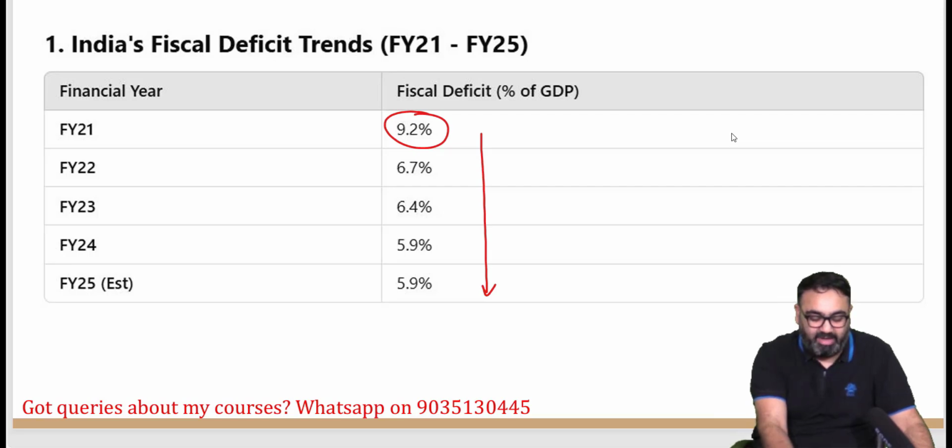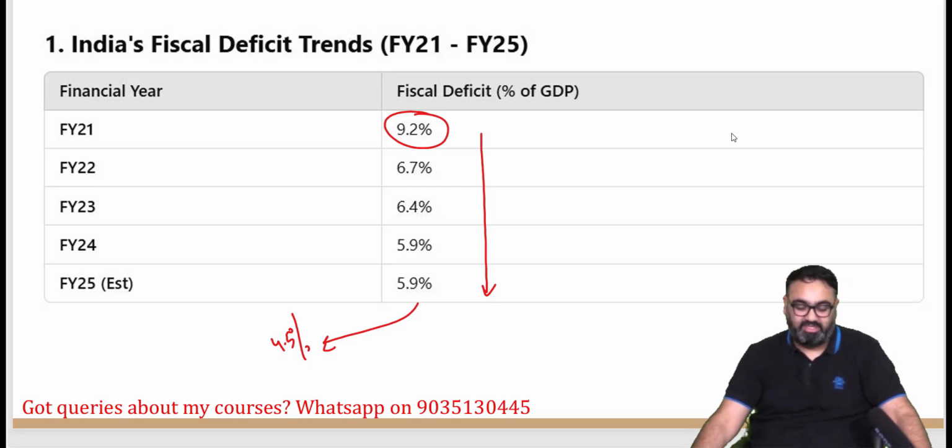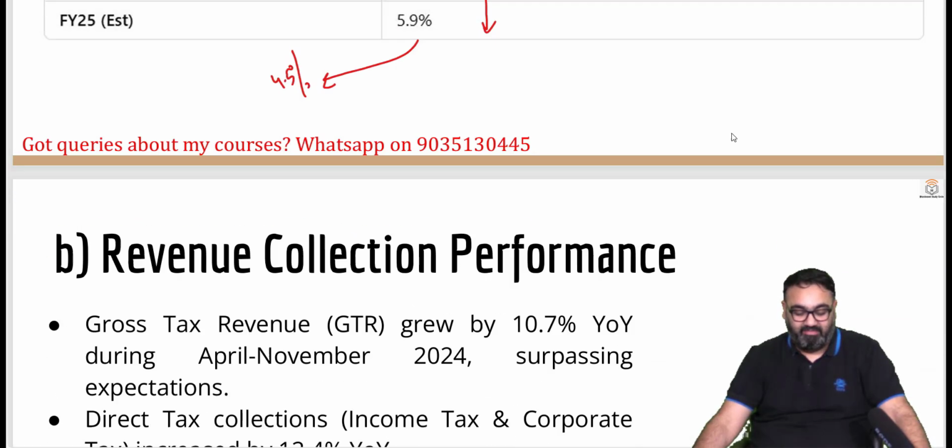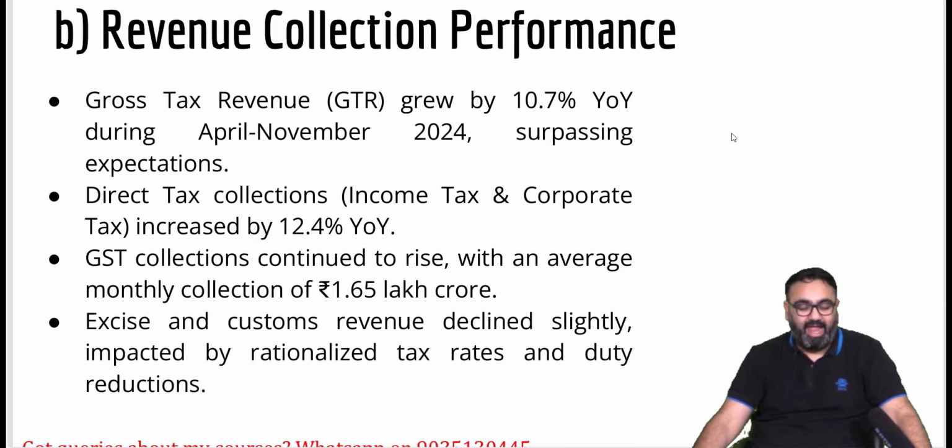The expectation is that the government is hoping that by the next financial year, we bring this number down to 4.5% of the GDP. But again, this is not going to be easy, because when the government reduces fiscal deficit, it means the government has to take out or stop certain government schemes or subsidies. People may not take it very well. On the other hand, revenue collection, or being more efficient with revenue collection, is another way that the government can bring down the fiscal deficit.